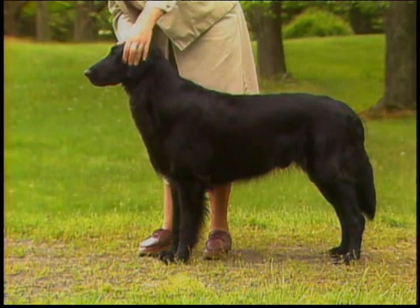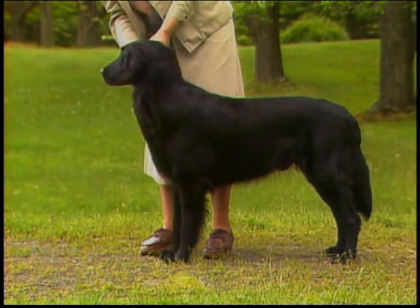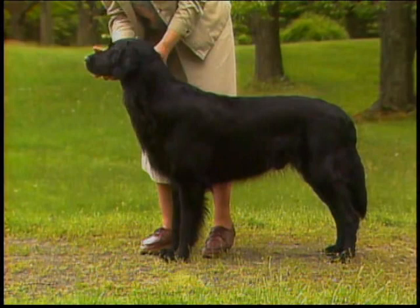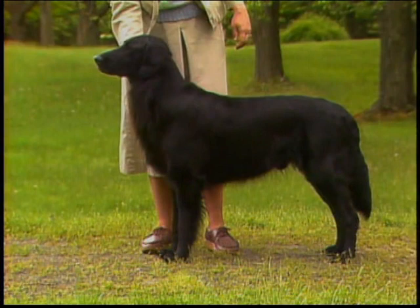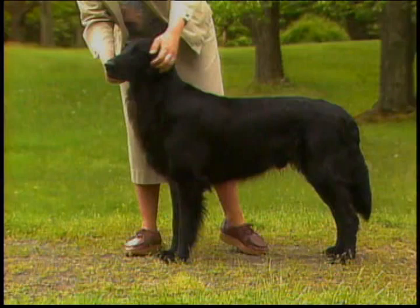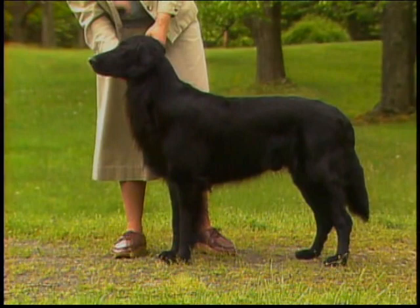In silhouette, the Flat-Coat has a long, strong, clean, one-piece head, which is unique to the breed. Free from exaggeration of stop or cheek, the head is set well into a moderately long neck, which flows smoothly into well-laid back shoulders. A level top line combined with a deep, long ribcage tapering to a moderate tuck-up create the impression of a blunted triangle. The brisket is well-developed, and the forechest forms a prominent prow. This utilitarian retriever is well-balanced, strong, but elegant. Never cobby, short-legged, or rangy.